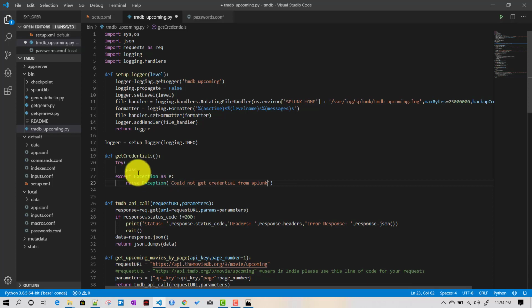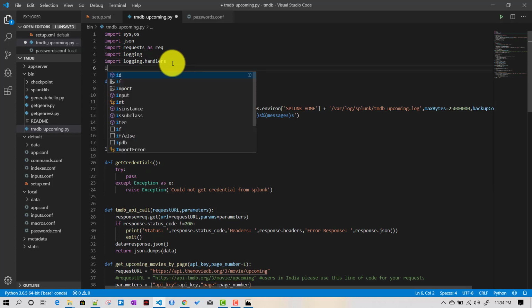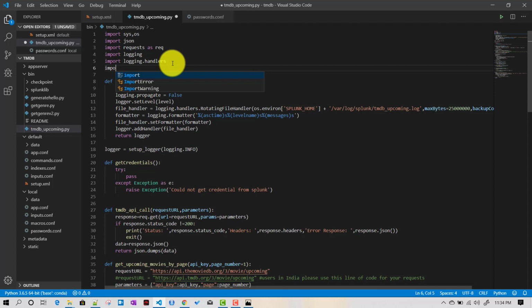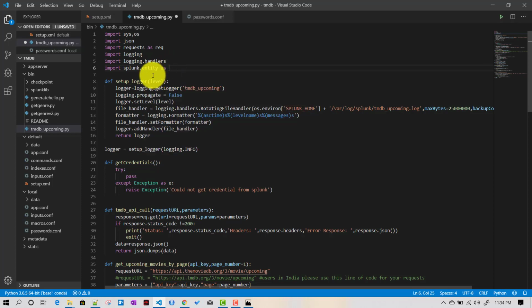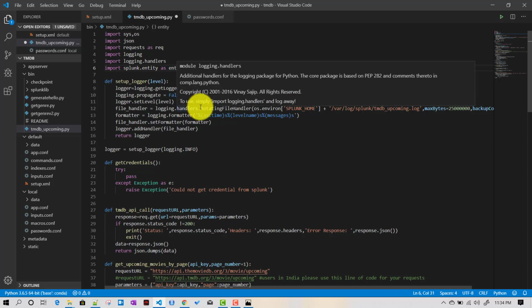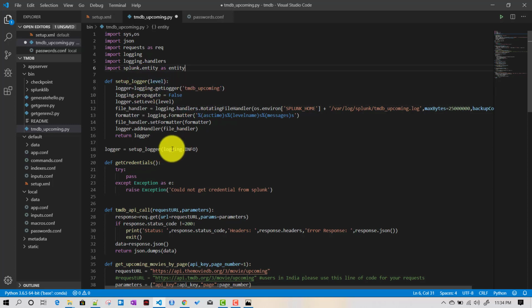The first thing we'll do is there is a module in Splunk called entities, so we will import that particular module here: import splunk.entity as entity. This module will be used to get all the credentials.